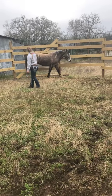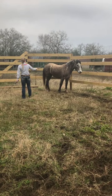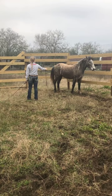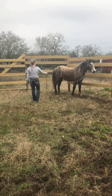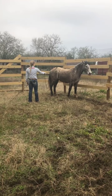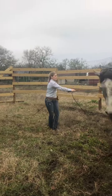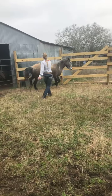I didn't really do much groundwork with horses until I got Mustangs, because you take for granted everything that a domestic horse knows. Picking up its feet can be a big deal to some of them. Also, going over obstacles. Getting into a trailer taught me a lot. It took me a while to learn how to properly get a horse into the trailer without having to bribe them with food or smack them from behind. So yeah, there's a lot to be taught before you throw a saddle on.